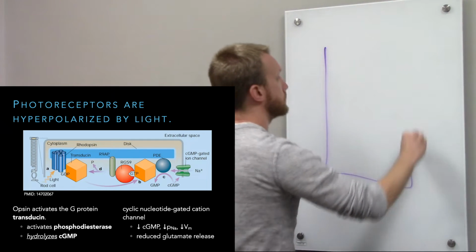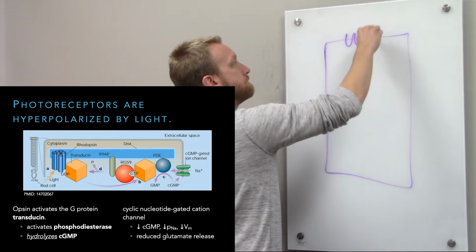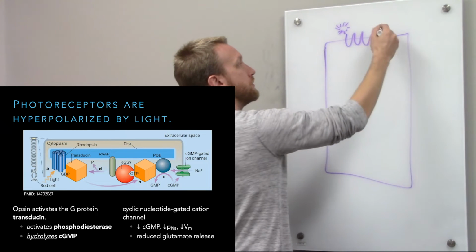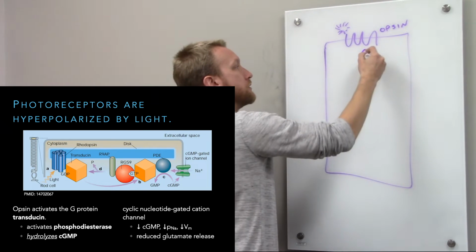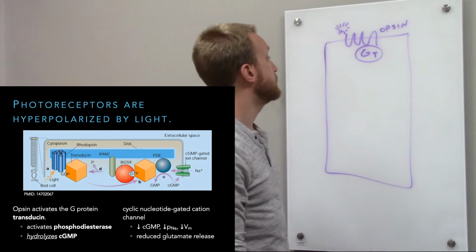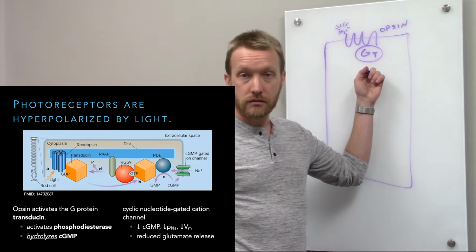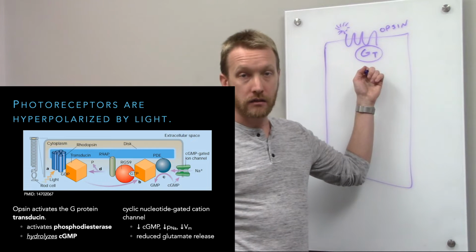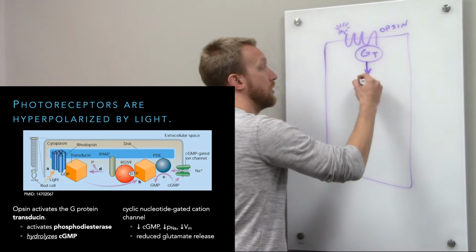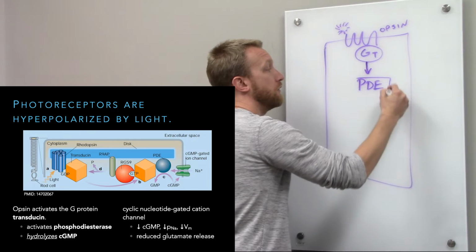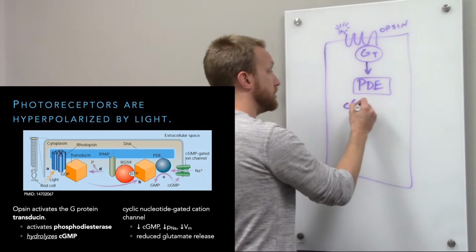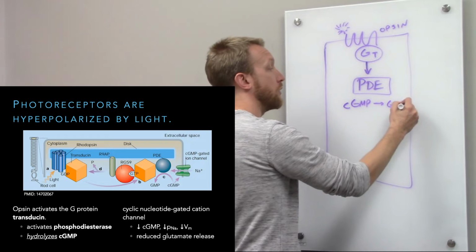So we'll just get us a rod up here. So we've got some sort of pigmented molecule over here, something with color. That's my retinal. Here's the opsin. And I have GT. Now I know we didn't talk about this one earlier, but I did mention that there would be additional G proteins. Transducin is kind of like GI, except it goes about decreasing cyclic nucleotides in a different way. This stimulates an enzyme called phosphodiesterase. Phosphodiesterase is an enzyme that breaks apart phosphodiester bonds. And what it does is turn cyclic GMP into just regular old GMP.